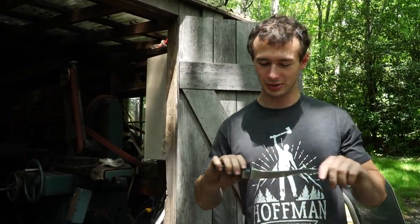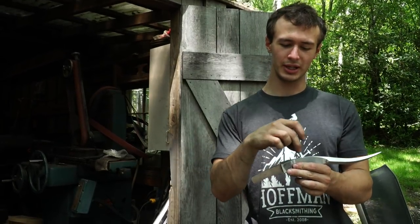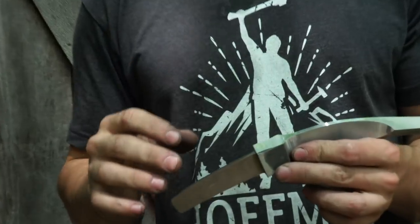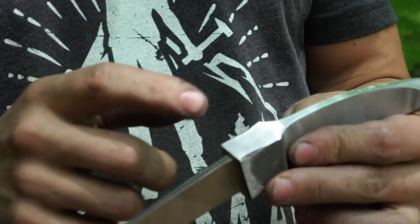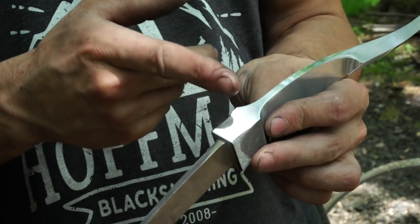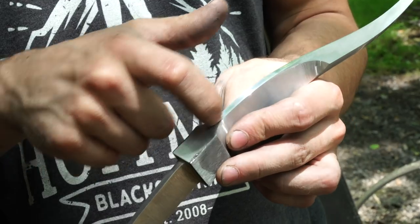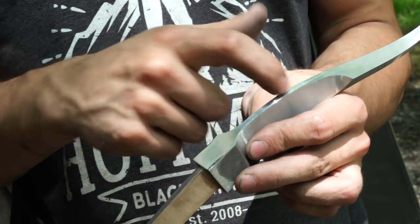It's really hard. I really want to etch this thing and see what it looks like, but the special thing that I've got planned for this knife next is some inlays. So I want to inlay three pieces of woolly mammoth ivory into the steel bolster and spine of this knife.